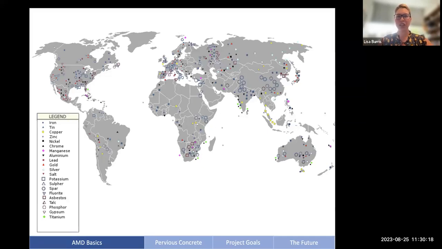Oh, and then in addition, this is not just an Ohio problem. Acid mine drainage is growing in severity around the world. The most significant and worst watersheds I've seen are in South Africa, where they're doing a lot of mining of minerals and gold and diamonds. But you can see all across the world, we have abandoned mine sites for different minerals, and many of these have issues with mine water.